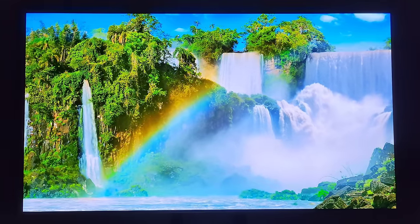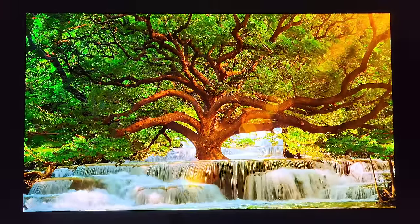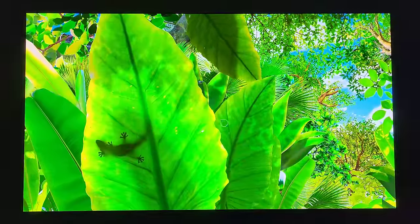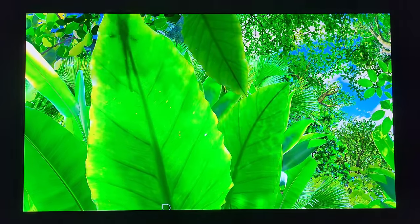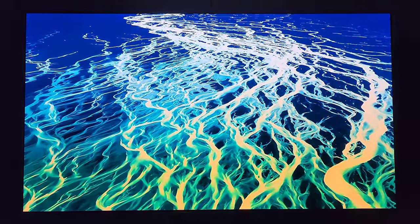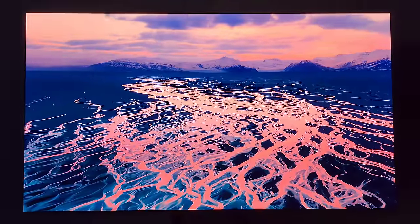Upscaling - these are the things we should be focusing on because these are the big differences that the engineers put the work into. As you can see in the dark the silver bezel is no problem. Being included in these events as a small YouTuber is massive for our little community. Those of you watching live that are part of our community - I love you guys, thank you so much for hanging out with me in these premiere videos and making the channel and community what it is. I don't have this access without you guys being positive, helpful, and knowledgeable.